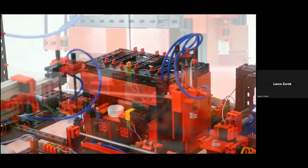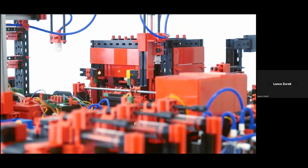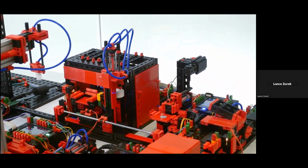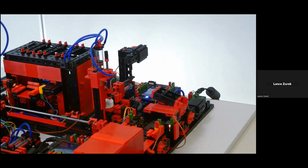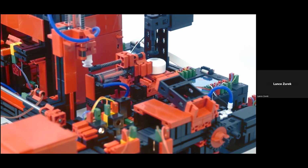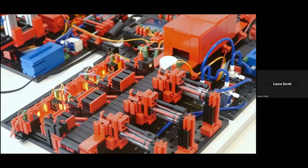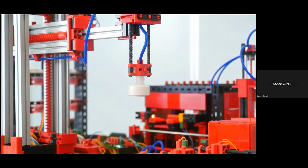Now, due to these dimensions, please note this model can only be shipped flat as freight on a pallet. And I also want to point out that as the factory simulation models do tend to be in high demand, if you're going to order these, please anticipate you could be looking at a 2 to 3 week turnaround prior to any orders for this model leaving our warehouse. And that's again because there is high demand for these, and also for the other versions we're going to be looking at a little later, the IoT versions.